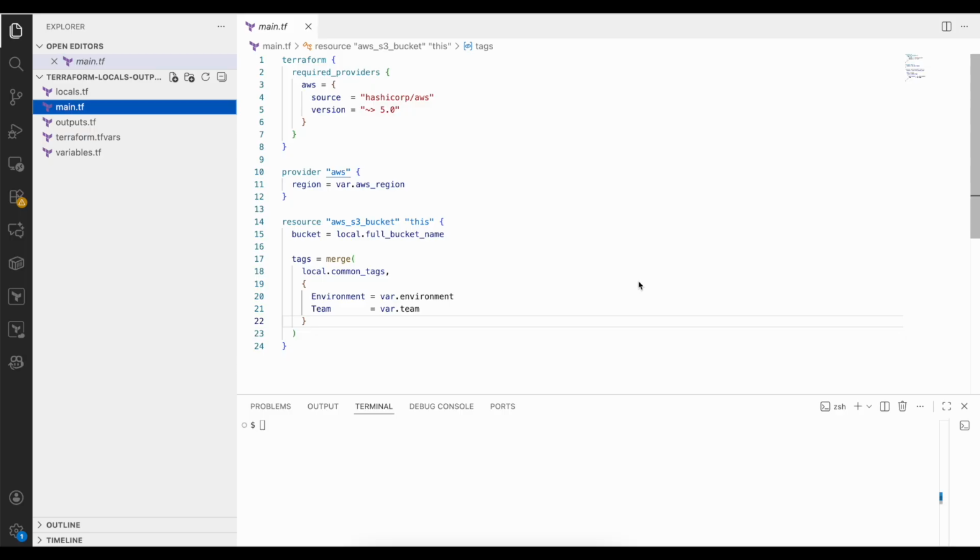Here in main.tf, everything connects. In the provider block, I am using var.aws_region. In the S3 bucket, the bucket name uses local.full_bucket_name.